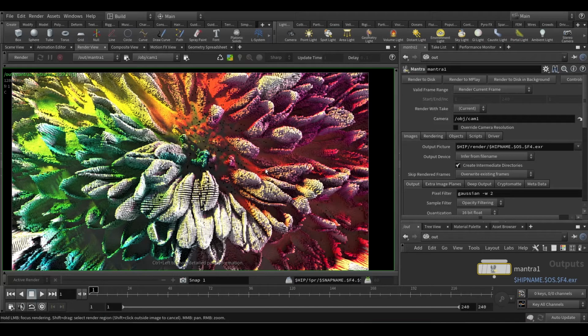But if you want to get the sequence, either click render to disk, render to mplay, or render to disk in background. It's all the same, it just makes things sound harder. When you click render to disk, you will get a panel, a window, something like this, and I can't show you right now because I'm doing only one frame.